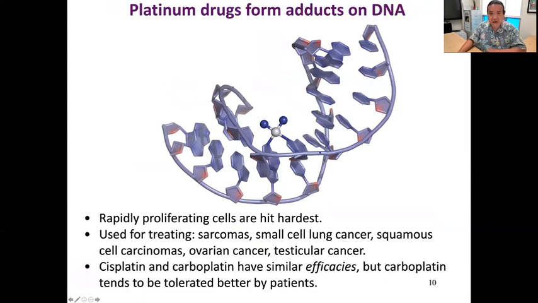So how does cisplatin work? Cisplatin works by forming adducts on DNA. So here it is, that very modest, very simple looking platinum with its chlorine atoms and amine groups. The amine groups can latch on to the nitrogenous bases of DNA, and it causes this adduct. As a result, it causes the shape of the alpha helix to be deformed. And the thing is, it's very hard to get the platinum off of this because the bond is covalent, right?